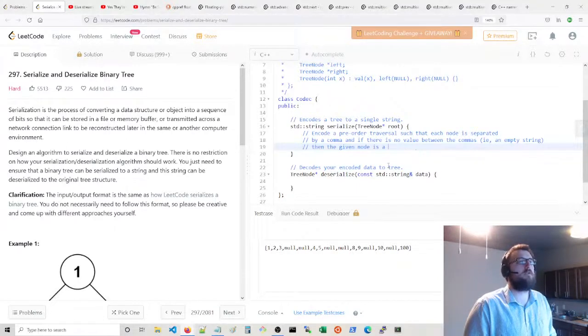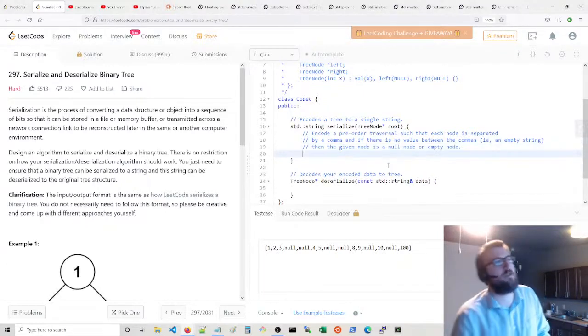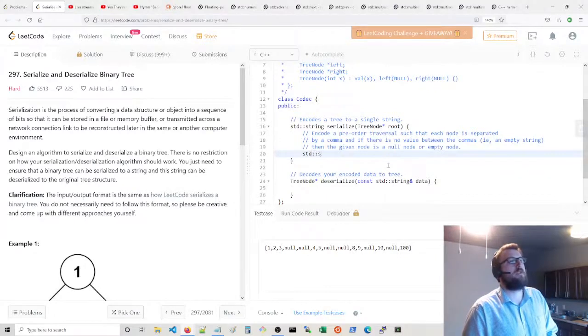It's an empty node. Yeah, so we can do it that way. Okay, let's try this.